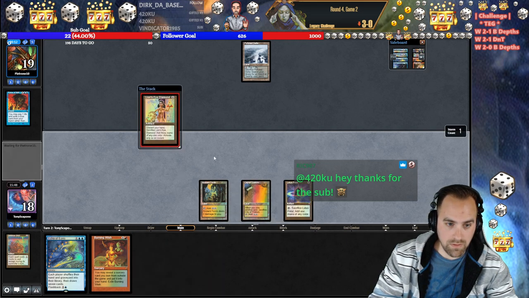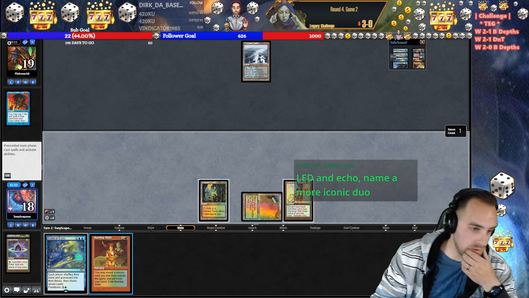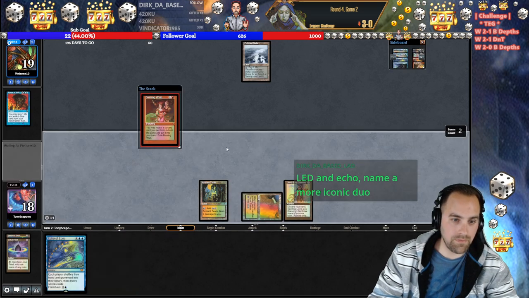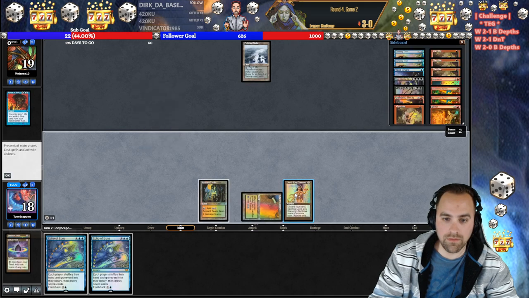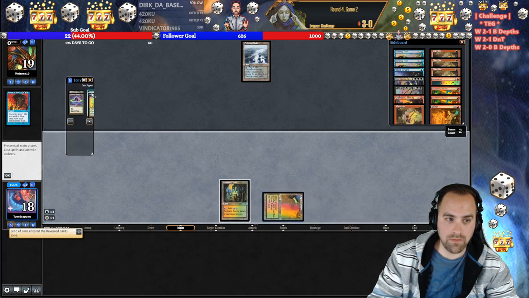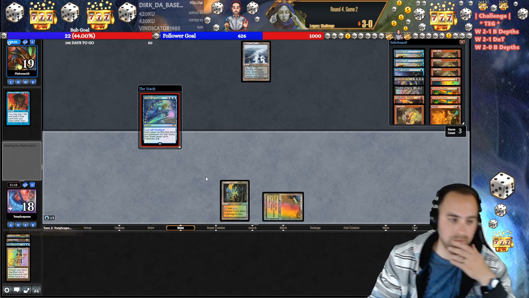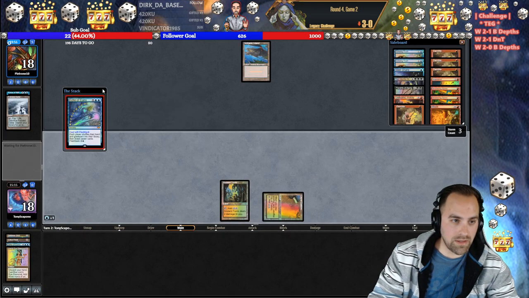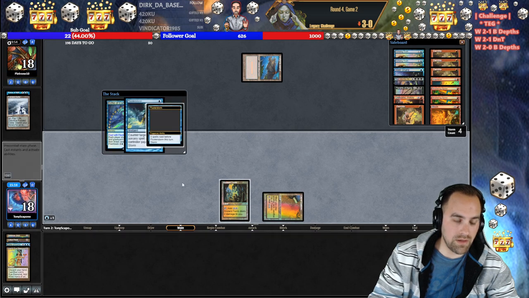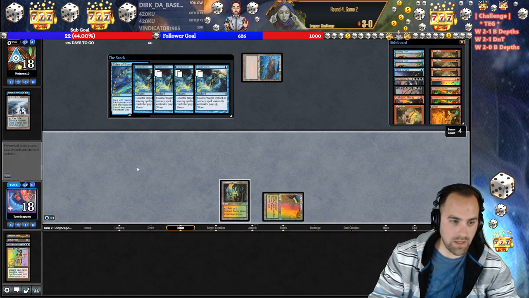2, 4, 5, 8. LED is in. 3, 4, 5, 8. So you can threaten double echo here. Don't think I'll need double blues. I'm not going to tap this yet. Can't imagine they have double interaction after F6ing, after that first Force of Will. They could. They could have a Fluster and a Daze, right? Certainly possible. Name a more iconic duo. You can't. You just can't. And a Surgical.